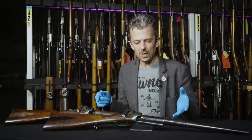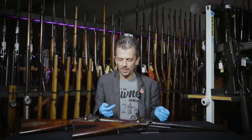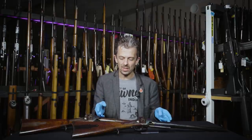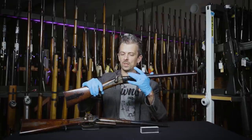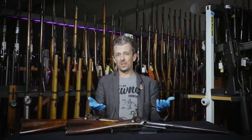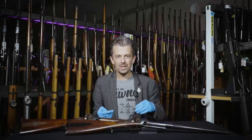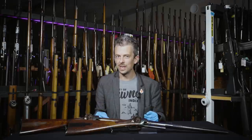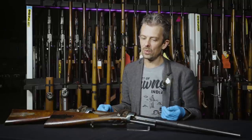When a foreign country procures a weapon, they do typically specify differences, and the Green was no exception. The 22-inch barrel of the American Greens was shortened down to 18 inches — a fair bit lighter and handier. This is a hefty system because of all the mechanical stuff going on here, so that makes sense for units that are supposed to be light and nimble. The calibre was also allegedly slightly reduced — these are supposed to be 0.54 calibre, not 0.55 — which seems like splitting hairs, but apparently that is a difference as well. Other than that, it's just the markings and a few out there with unit markings.